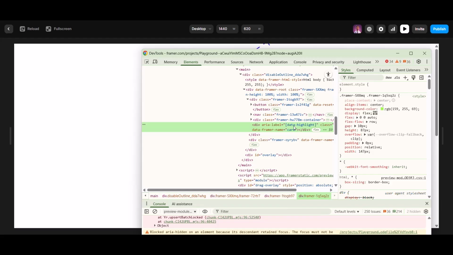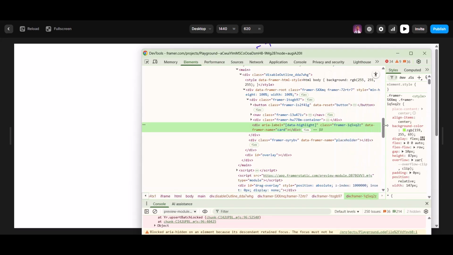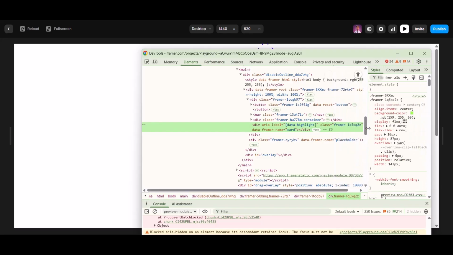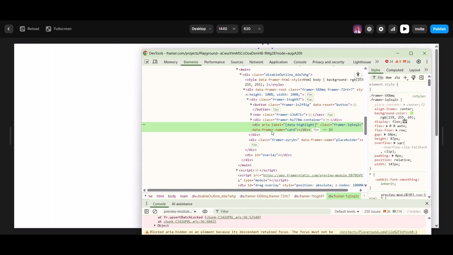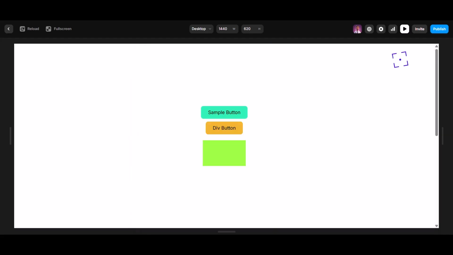So this aria label is added as data highlight, but we don't need an aria label. We need an actual data framer name card. So I need data framer name. Data framer name. What if I pass this?